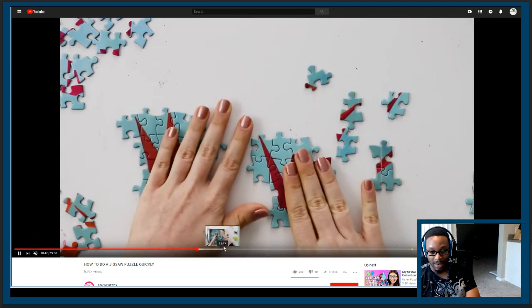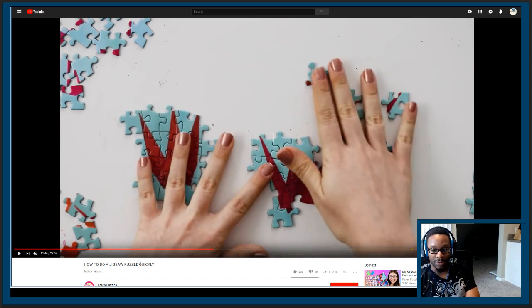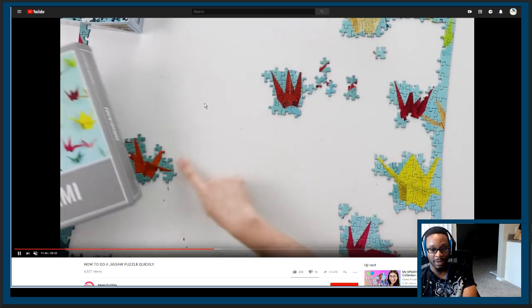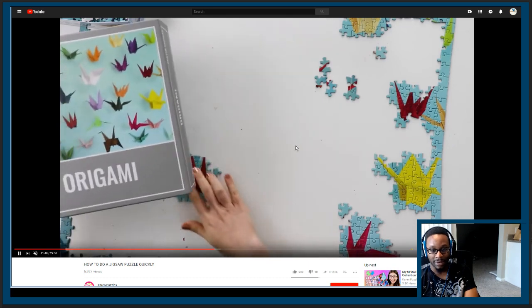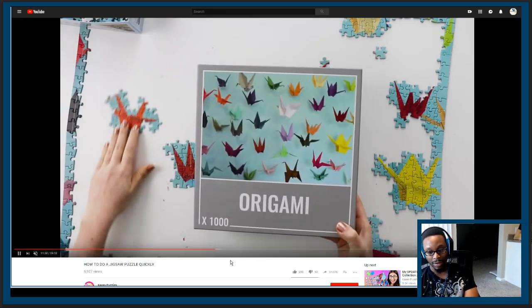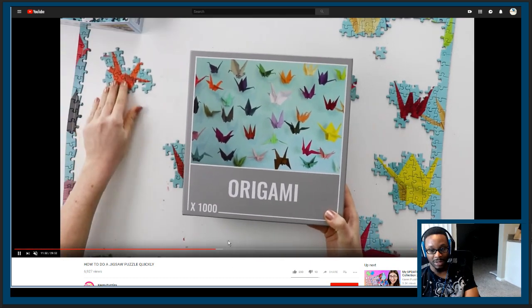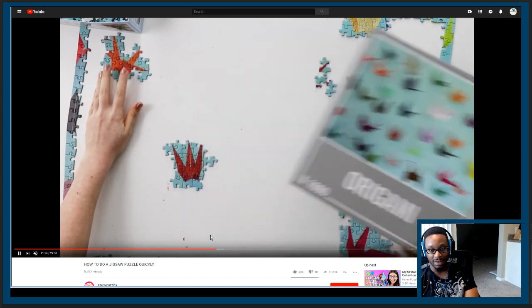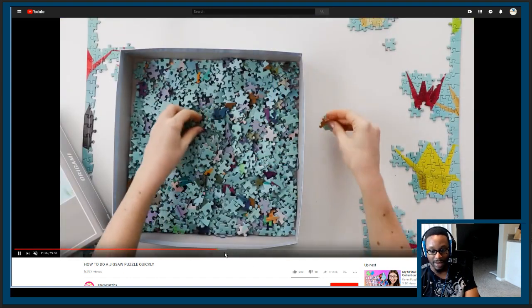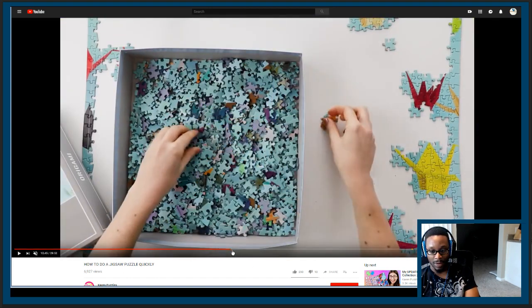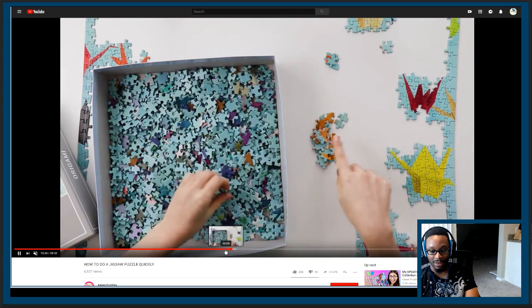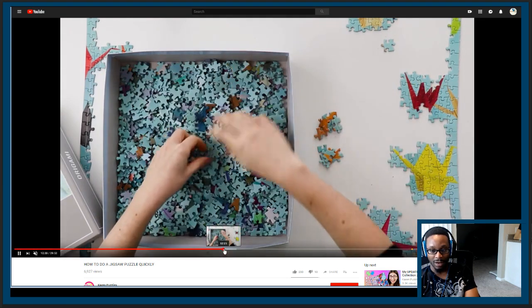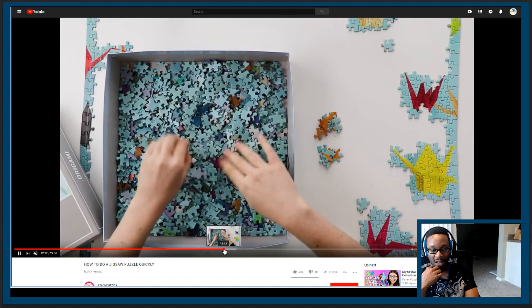I understand. So she says here that normally she would play without looking at the picture, but because she's making a video of her entire process, she didn't want it to last too long or longer than it needed to. So then she's using the picture to help her position things and make relative decisions like that. Then again, she picks pieces out of the box that are all orange, and it's much easier to do when all of them are face up, right?